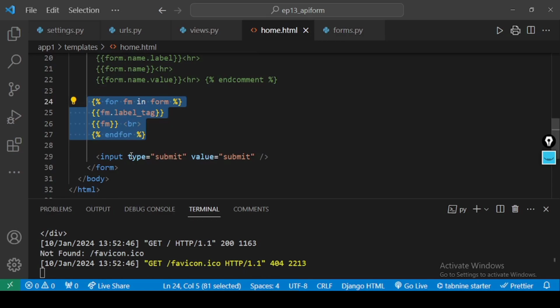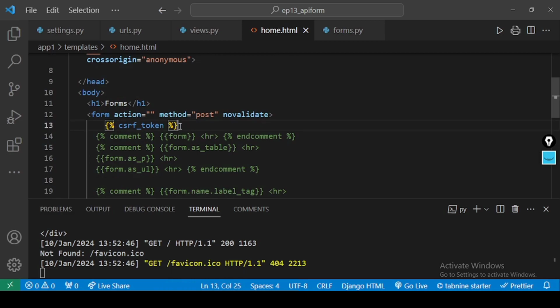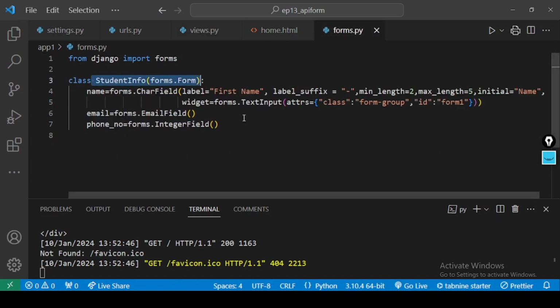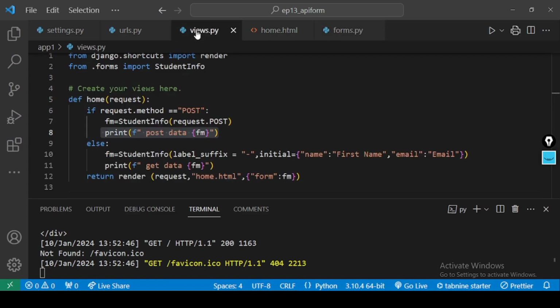The form tag is not provided, so we will create a form tag and the input button, and whenever we are dealing with a form, we should write the CSRF token. Whenever you are going to submit the form, we will be using the post method. If the method is post, again the object of that particular class will be created, but this time the object will have the data and we are just printing the data. Whenever you want to make any changes, we can do it from the forms.py file or from the views.py file. So I hope you have liked this series.